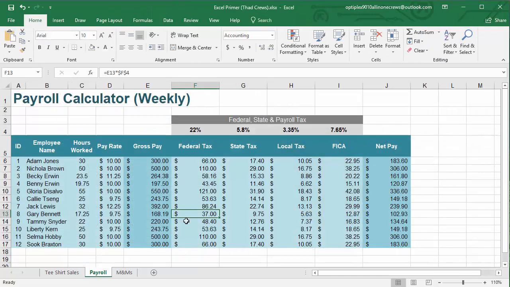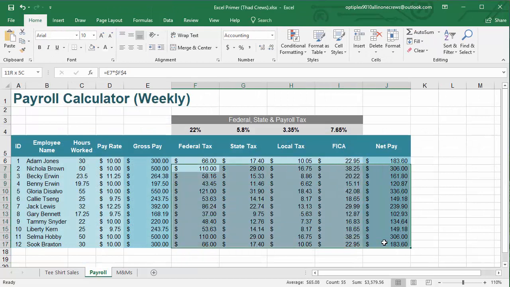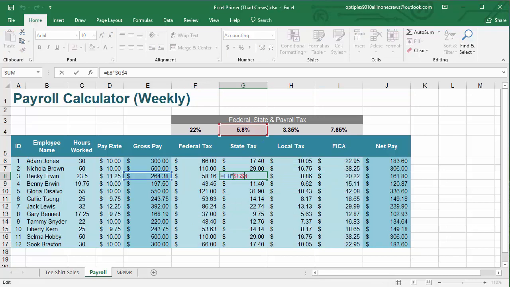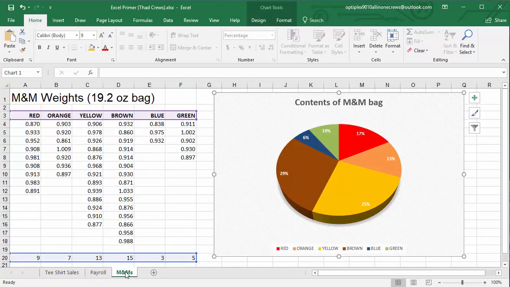You can use Excel to do all of your calculations for you quickly and easily. Be sure to use an absolute reference, dollar sign in front of the row, dollar sign in front of the column, when you have a cell like this cell, that's one cell that's being used by multiple cells in your equation, as you're copying and pasting.